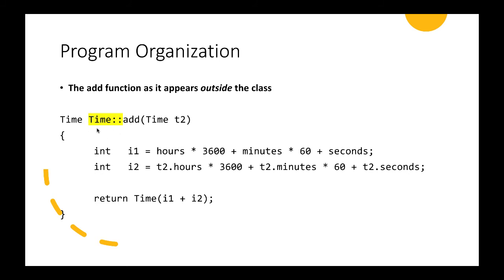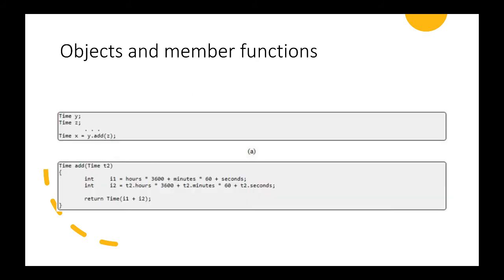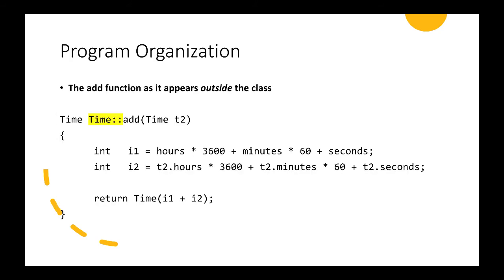So that's how you know that it is a Time class function that belongs inside the Time class, but there was no room for it, or the programmers didn't want to define it as an inline function, which is what this technically is. It is defined inline inside the class. So don't get freaked out, though. The only different element is what's highlighted. We still have that same Time return type. We have an add name and a Time parameter. So it's really the same. All we're doing is adding this one little caveat that says, scope this function back to the Time class.